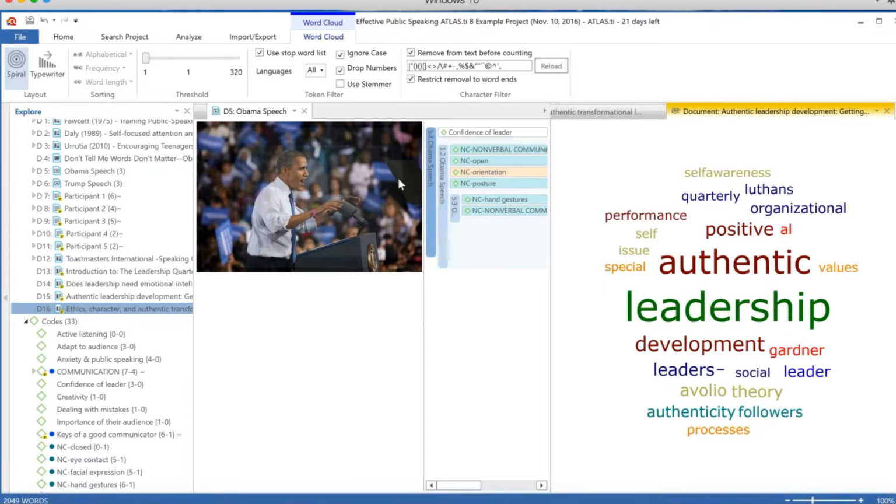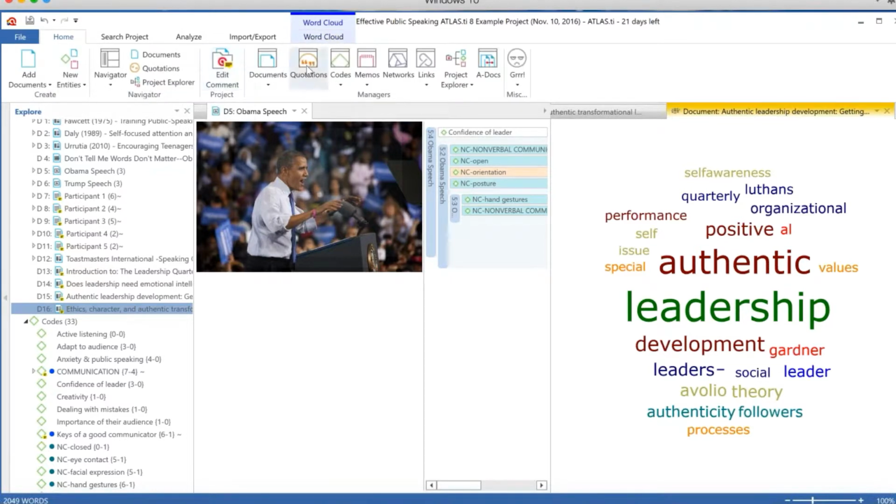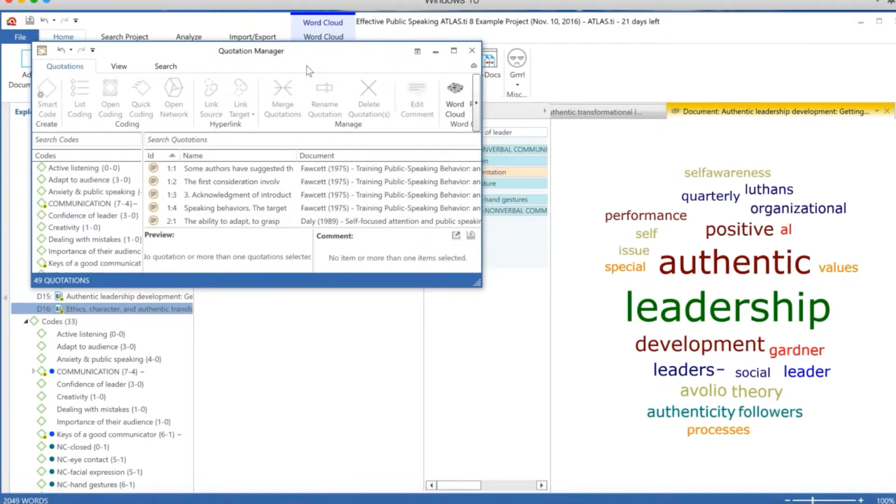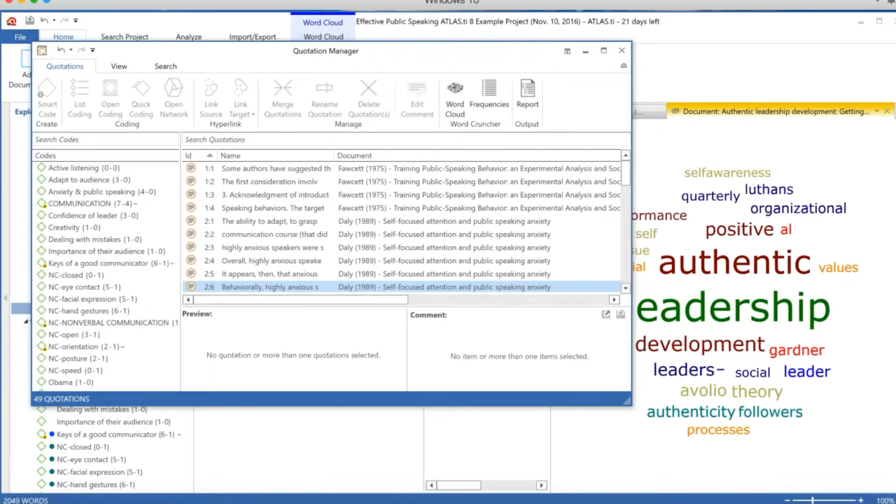Interesting, okay. And I will show you exactly the same, but with quotations. Let's say it's great that we can count frequency of the words of one document or different documents or the whole project. Of course, you can do it. But what happens if I want to count frequency of the words of the quotations linked to one specific code?